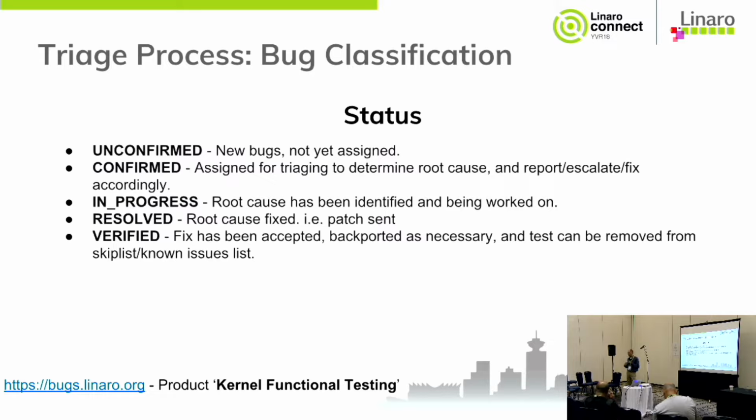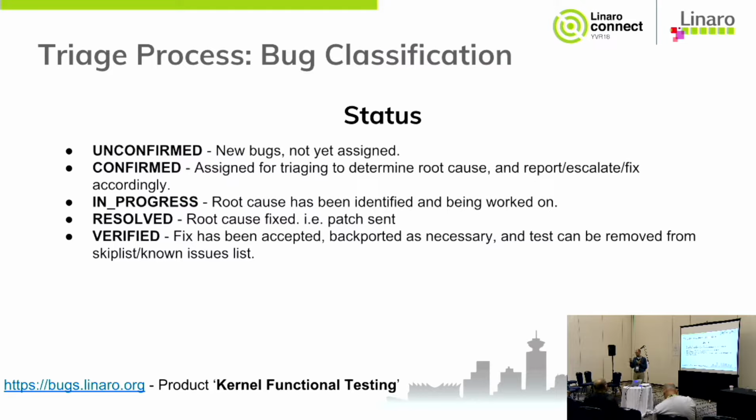Once an engineer starts actually working a bug, then we move it to in progress. Once a patch is proposed or a fix is discovered or found, then we'll move it to resolved. We used to leave them open until the patch was actually applied and backported and all that kind of stuff. But we had so many bugs open that we couldn't do anything about because we'd send a patch, it might even get acked, but you have to wait a certain amount of time for that to be available in the branches that you need it in order for the automation to reflect that fix.